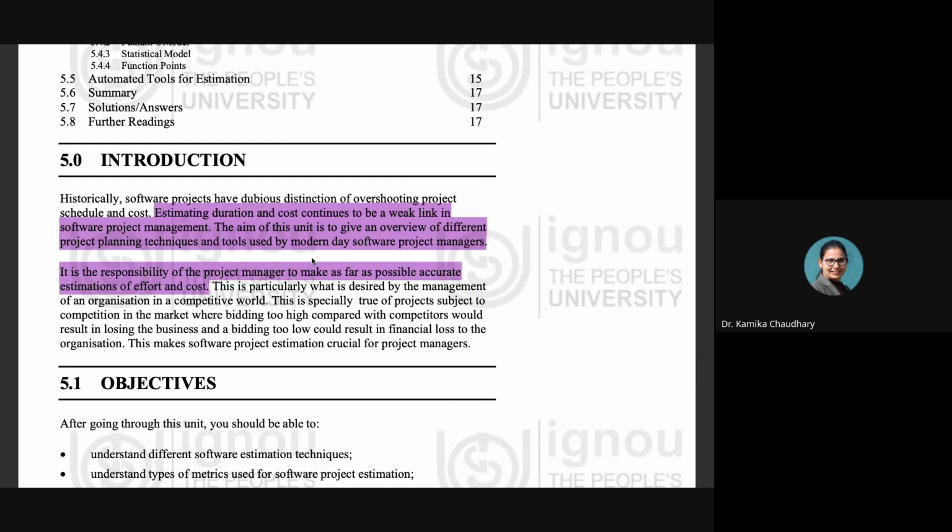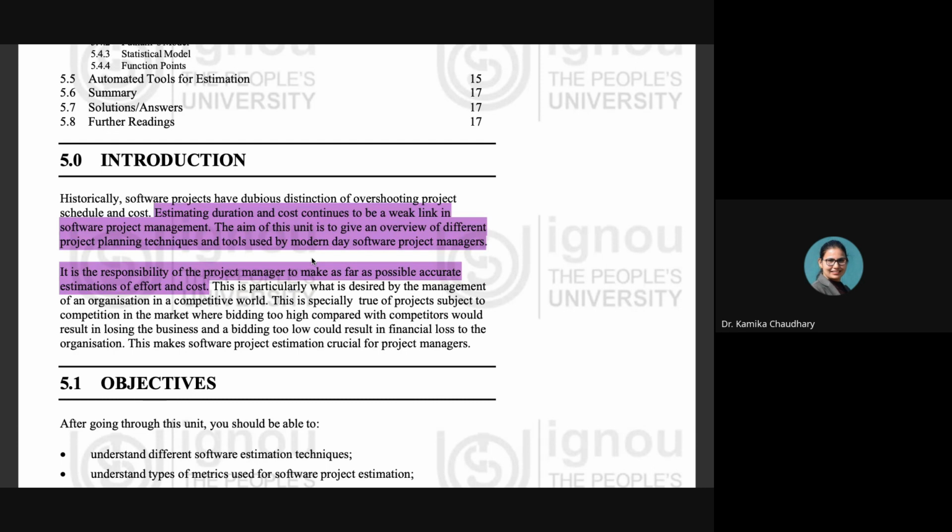Till now we have studied what steps are involved in the development of the project, but we also need to plan a number of things like how much duration, how much cost, how much effort, how many people, and so on will be involved in the development of this particular software product, right? So this estimation function, or the management of the entire software project, is done by the software project managers.